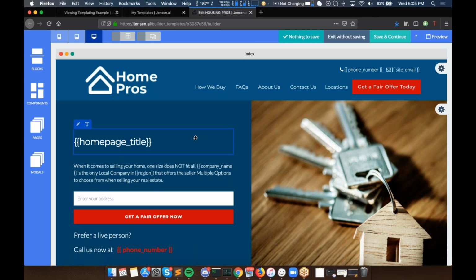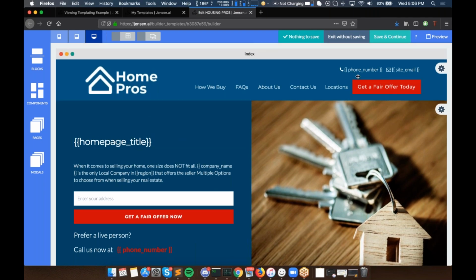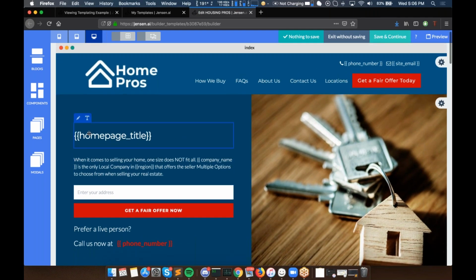The first thing I've done is start to make the text template friendly. You may have seen that I've done this before, where I've taken text and turned it into a substitution token. Then when we go to the next step, this text will be able to be replaced from any site's deployment wizard.